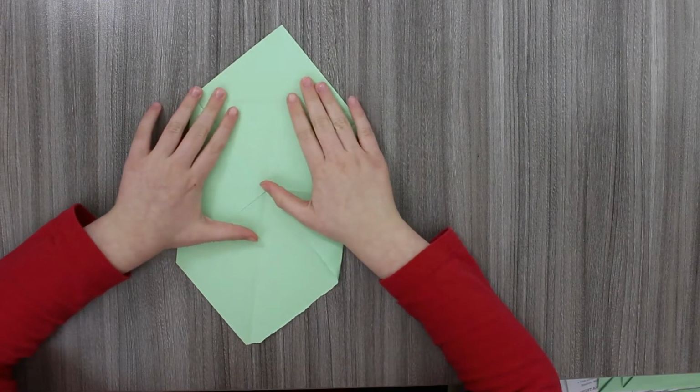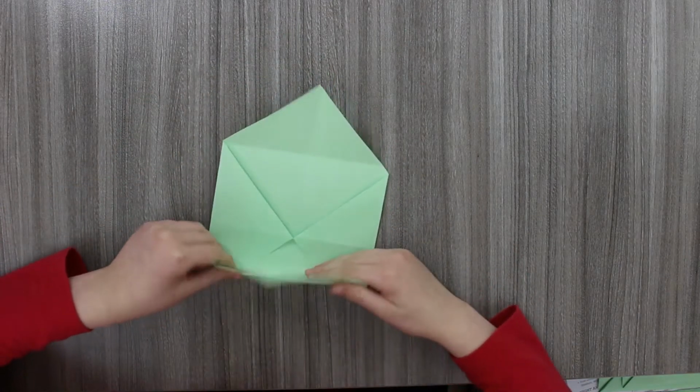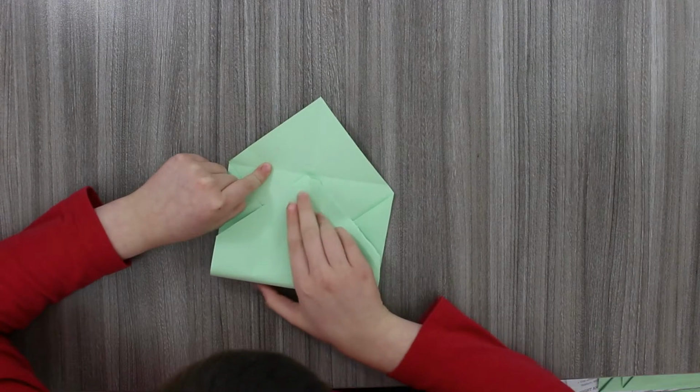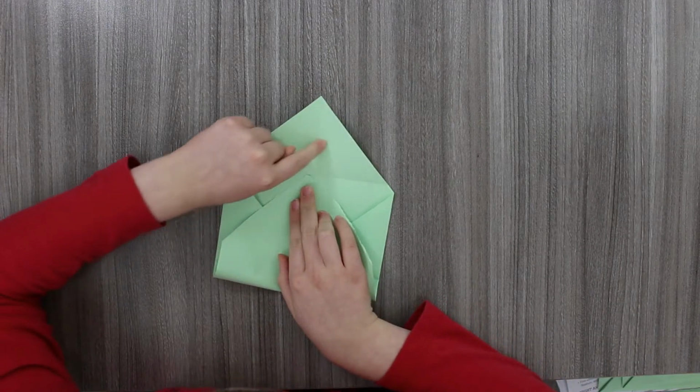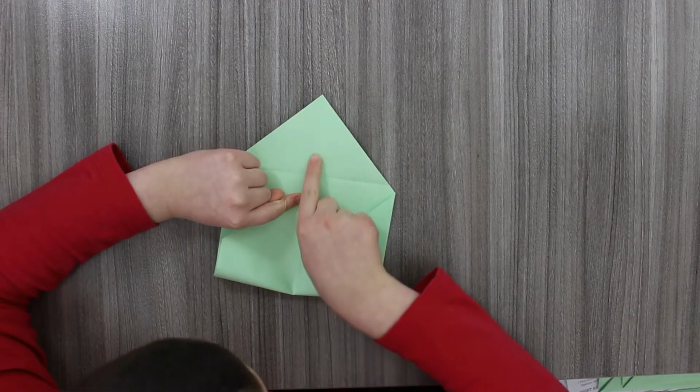Now unfold this piece. Take this piece and fold it into, so this line is like it's one line facing like this.